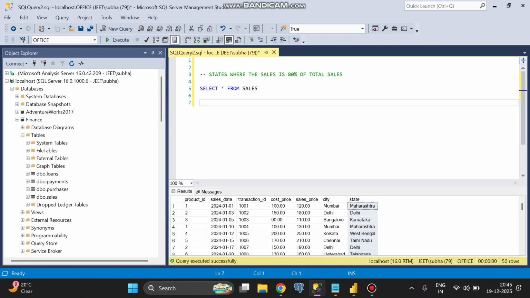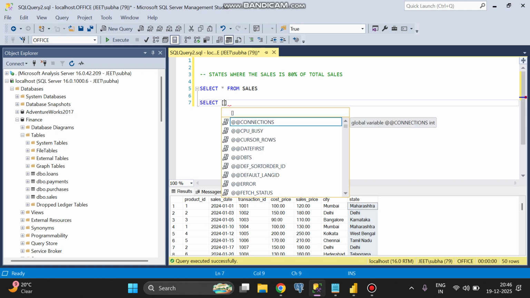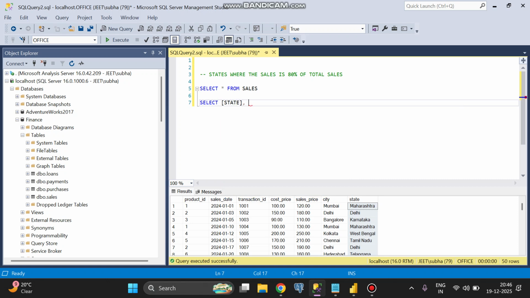Okay, so for that what we can do, we have to first get the total sales by state. So for that what we can write: select state, comma, sum of sales price as total sales, from sales table, group by state.